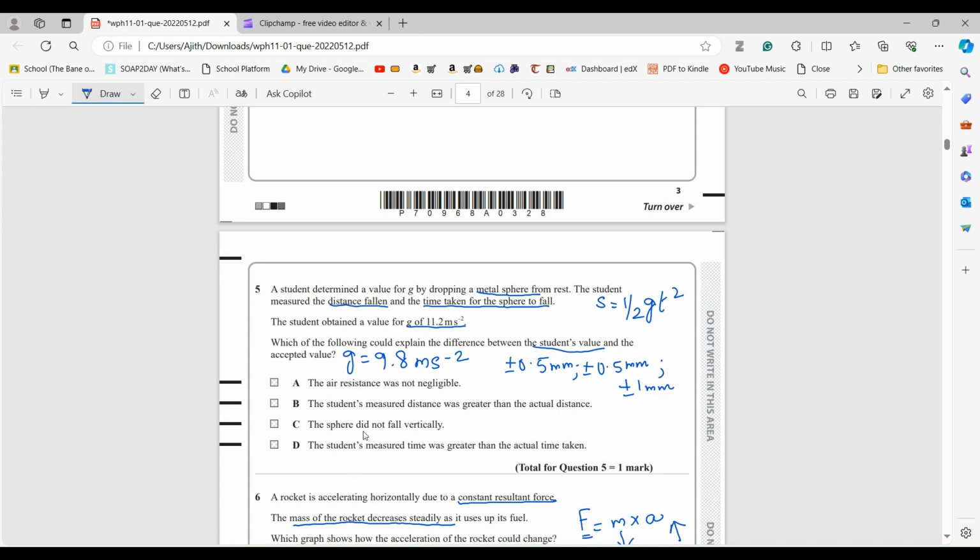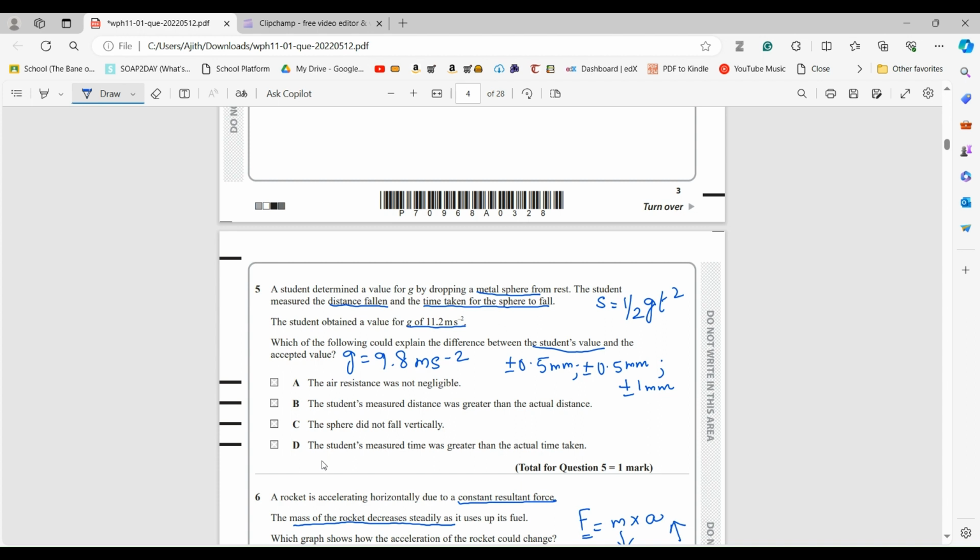Let's move to option C. The sphere did not fall vertically. Now, if we are doing an investigation in the laboratory, dropping a sphere, the maximum distance that you would use for such investigations would be approximately 2 meters. When we are dropping an object from 2 meters, unless there is a horizontal force in the laboratory in the form of wind or air, it cannot provide an angle of fall for the sphere. There is no wind in the laboratory, which means there will be no horizontal force pushing the metal sphere in the horizontal direction during its fall. So we can leave out option C, the sphere did not fall vertically. The sphere would have fallen vertically in this investigation.